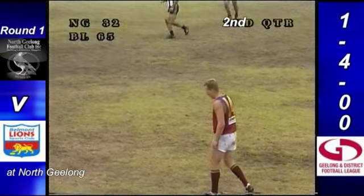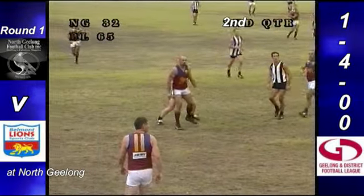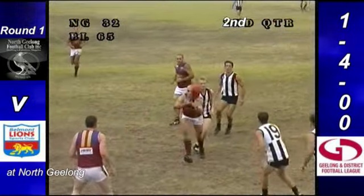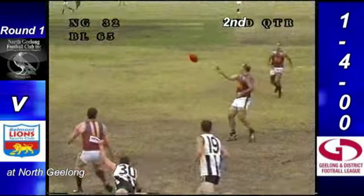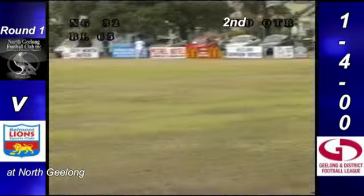Just going back there, I don't think Cousins' handball was so bad. I think he was about 3 steps ahead of his teammates. Yeah, I think that was probably a fact, Eric. And look, East Belmont, the Lions seem to have the guys at the drop of the footy, don't they? They do. Well, from the throw in, it comes to Cousins there.